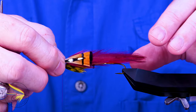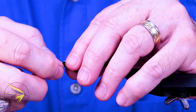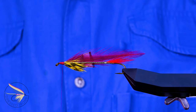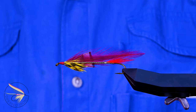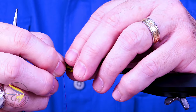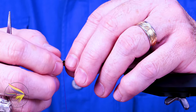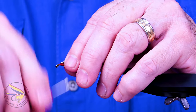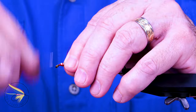I'm going to put this one in. I want to make certain my tips are even. Same thing. This is a little long, so I'm going to trim the butt ends back a little bit. Another advantage to having these already prepped and glued: you don't have to worry about all of that coming apart when you're fiddling with it a little bit to get it tied in.